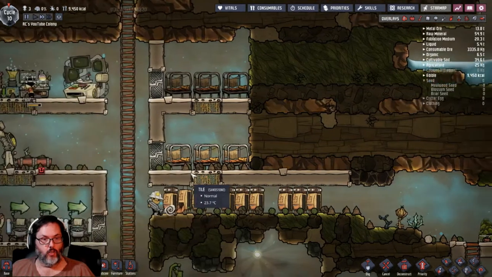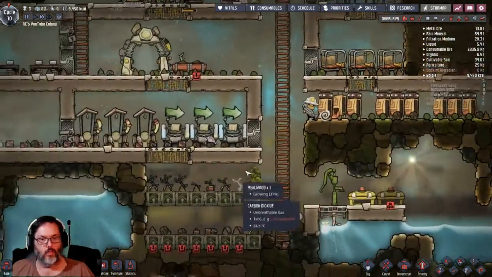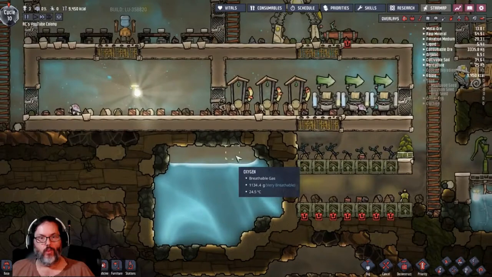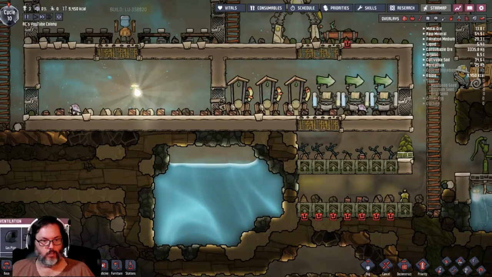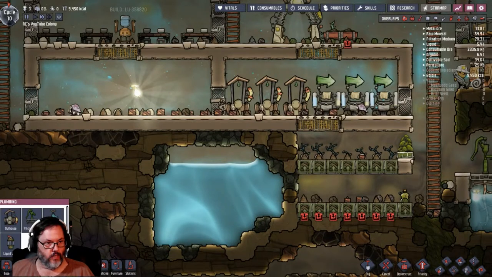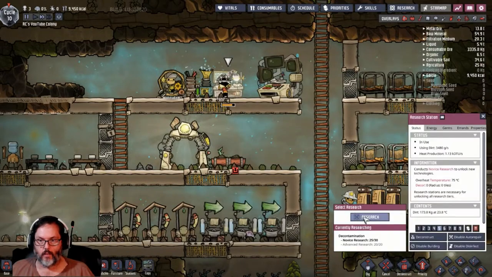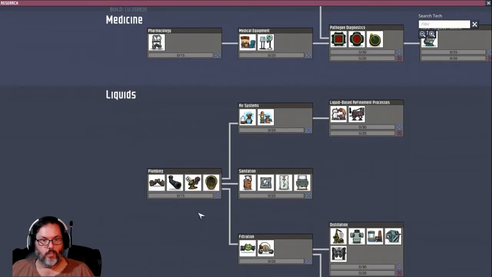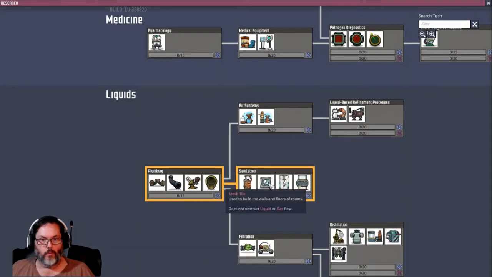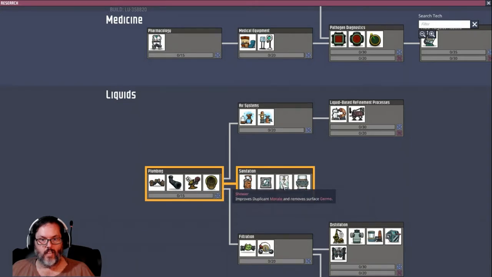I guess what I need to do is go read up, because it says the next thing is to improve your toilets using the water sieve loop. So I need to figure out how that works. We've got a gas valve there. Plumbing. Problem is, I don't think I've researched that yet. So liquids. Yeah. So I want the mesh tile. That gives us the sink, shower, lavatory.